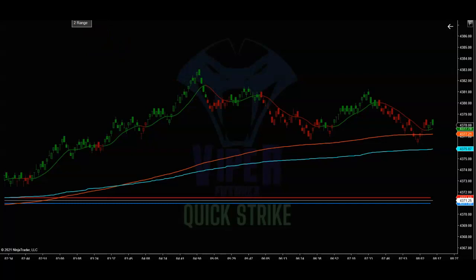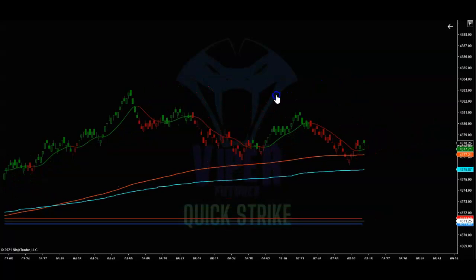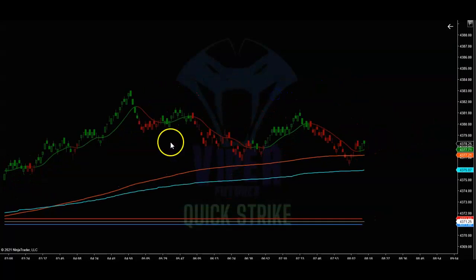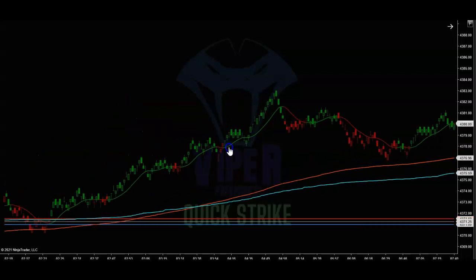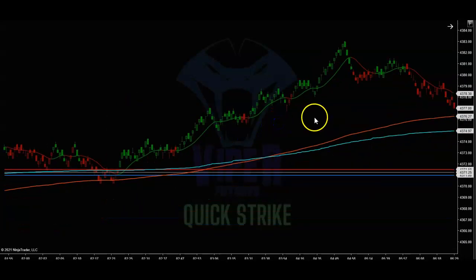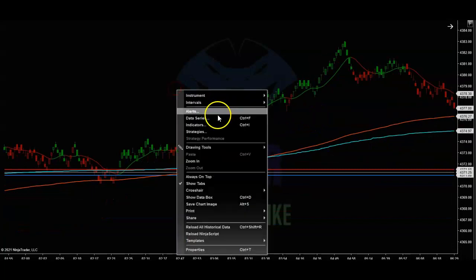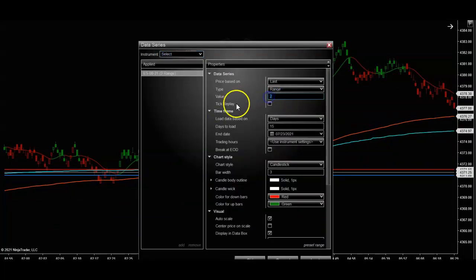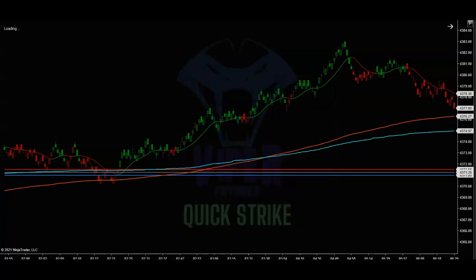You see here that I have an ES 2 range, and you're thinking, well, that's too little. During the day, this thing will fly. Exactly. This is a range bar, 2 range, set based on a 15-minute ATR for the overnight session. So the overnight session was pretty quiet. Had you had a standard range setting of 8, which most people just have one setting on a range bar, and that's why they have trouble making it work full time.